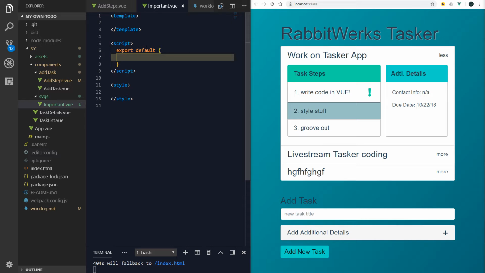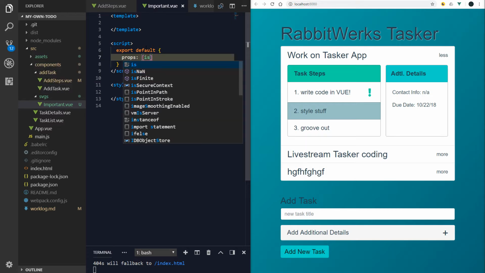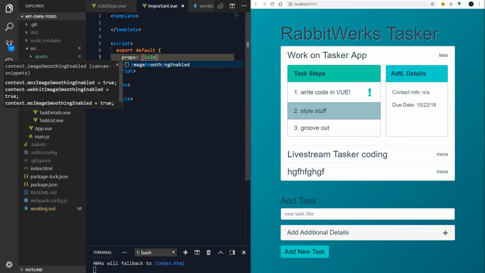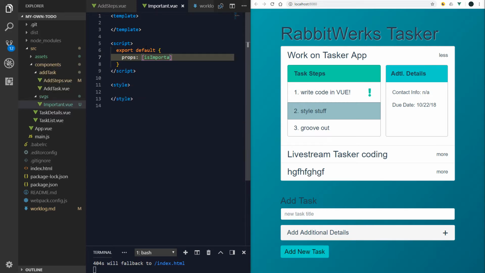What we're gonna need for this for sure is the props for that. I don't know, what are we gonna call it? We can just call it important for now.